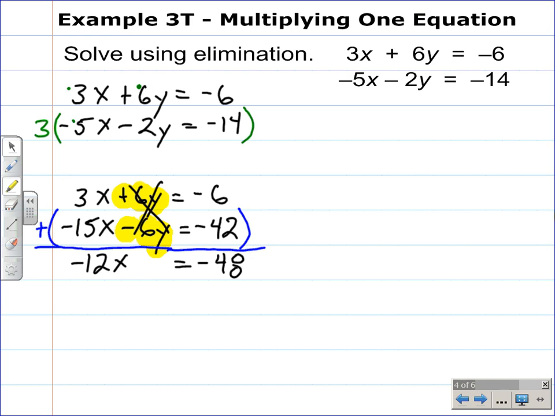And again, I want to stress what I'm doing here when I do these calculations. I go negative 6 plus negative 42. A lot of students will end up subtracting here, 42 take away 6 to give 36, and put it down as a negative 36. That's not accurate. It's a negative 48.